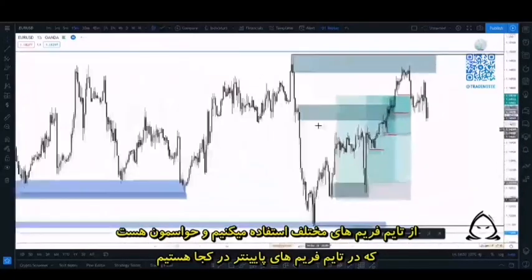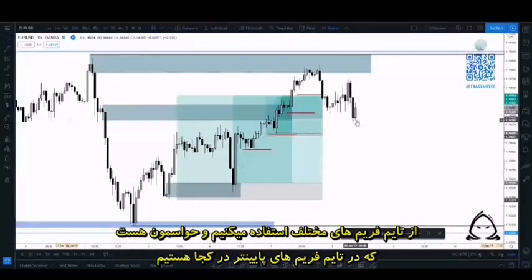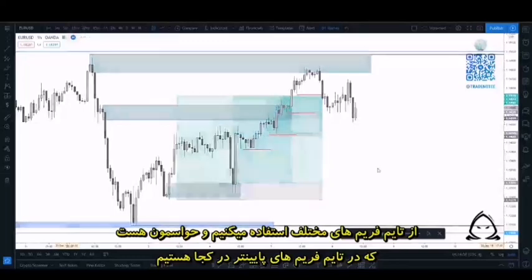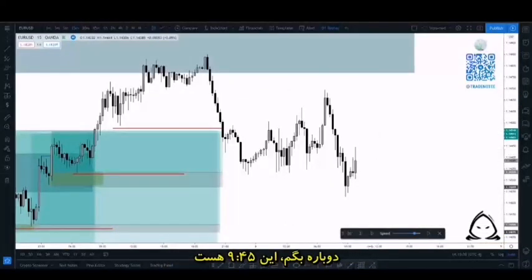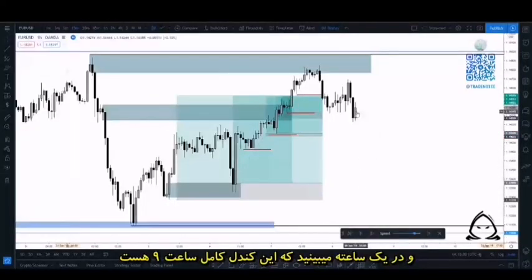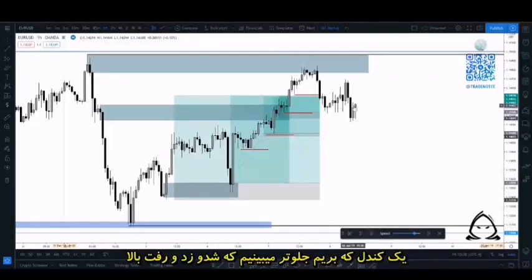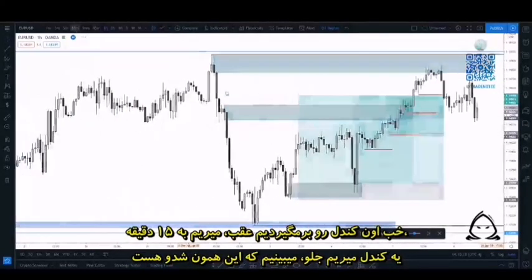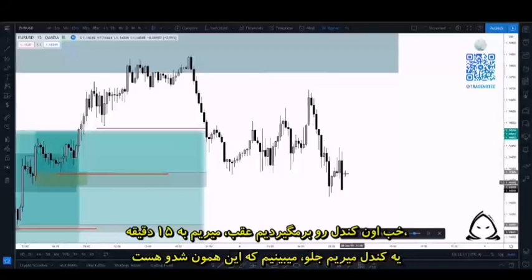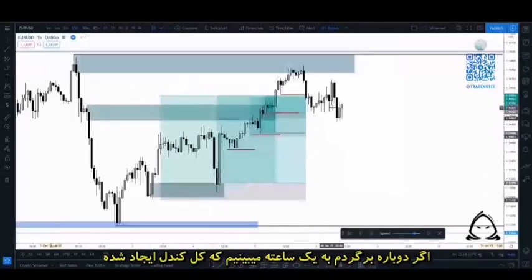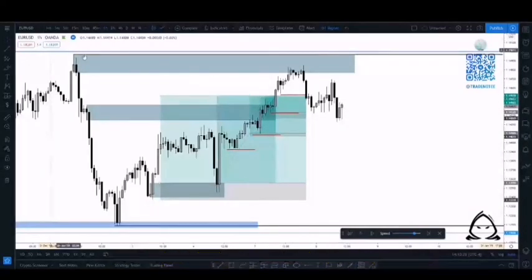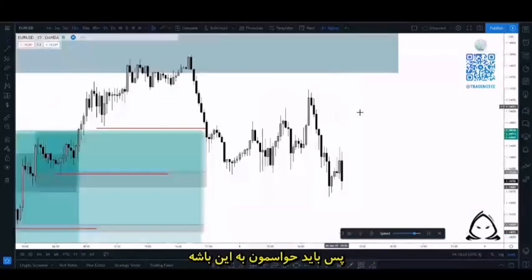We would just keep using the different time frames, keeping in mind where we are on the lower time frame. So again, this is 9:45, so the last candle of the hour, and we can see this is the whole 9 a.m. candle. And if I just move that forward one candle, we'll see we wick down and then move back to the upside. So if I just move that candle back, go to the 15-minute, add one candle in, we can see that's the wick down. And if I switch back to the hourly chart, we'll see that whole candle prints. So we would just need to be mindful of that.